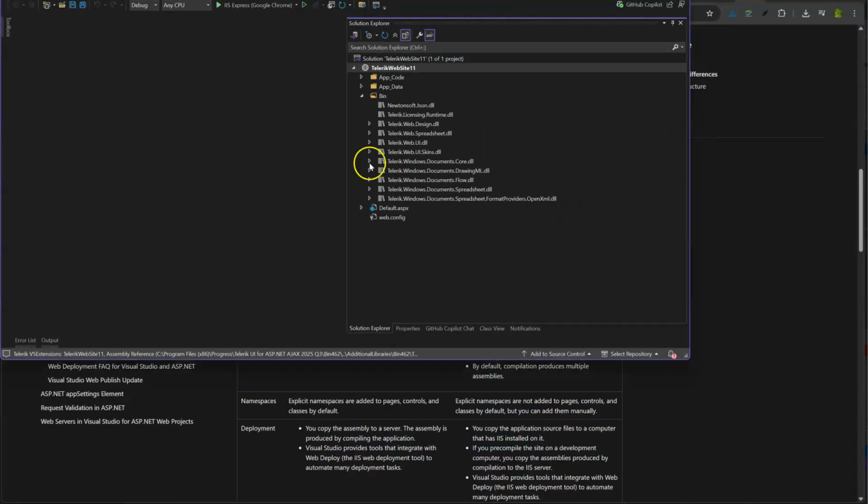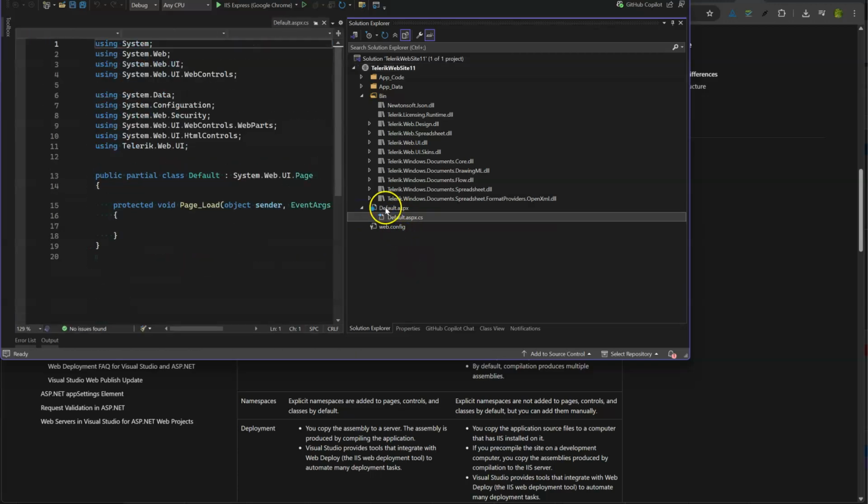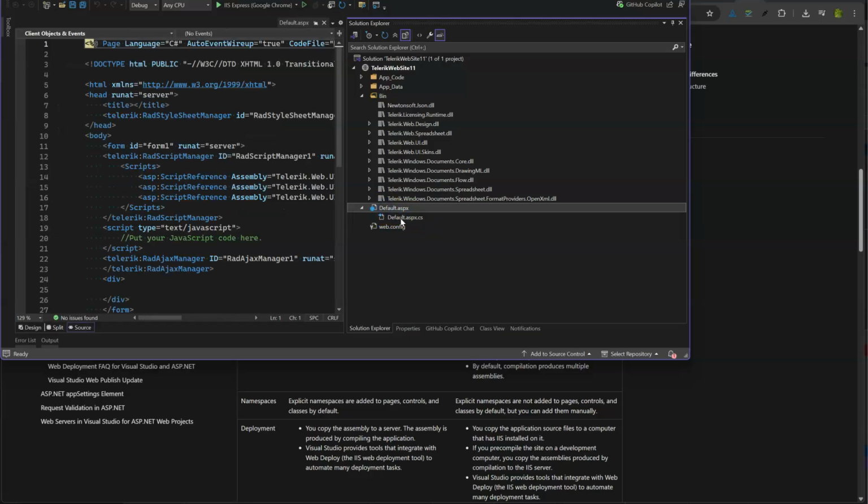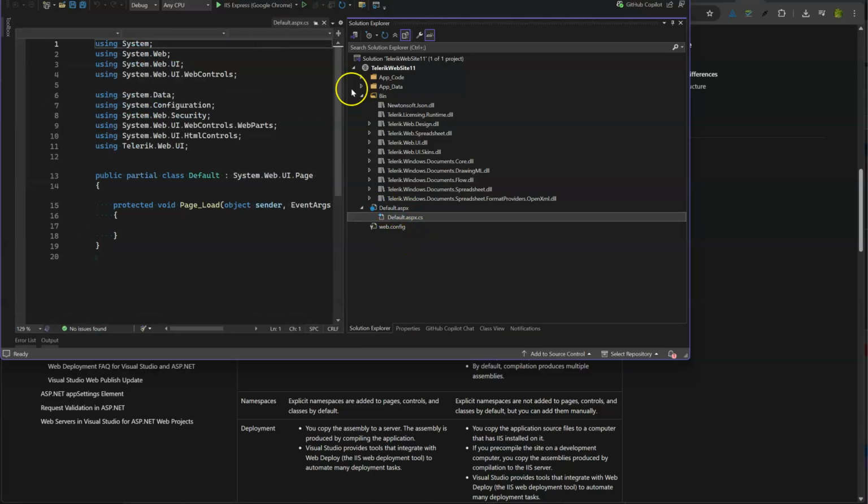And here is the folder structure. No solution file, no designer files, only ASPX and the code behind file. We have the App_Data and App_Code folders, and that's all.